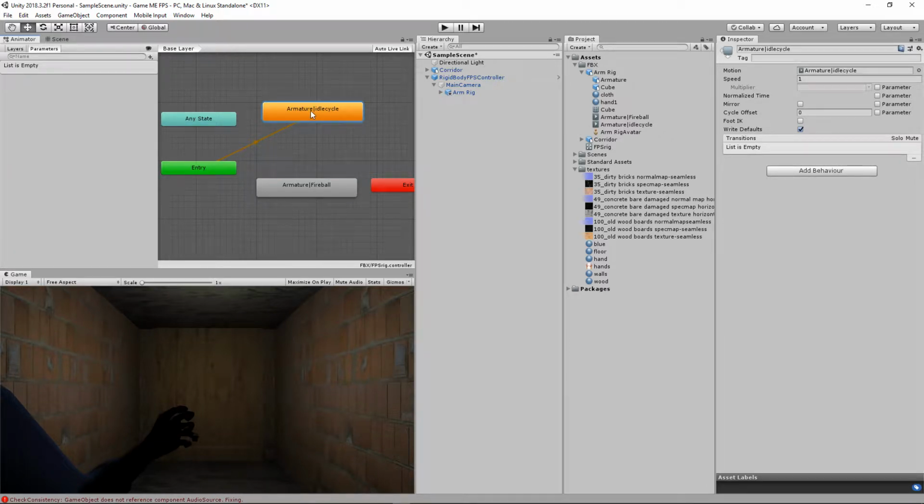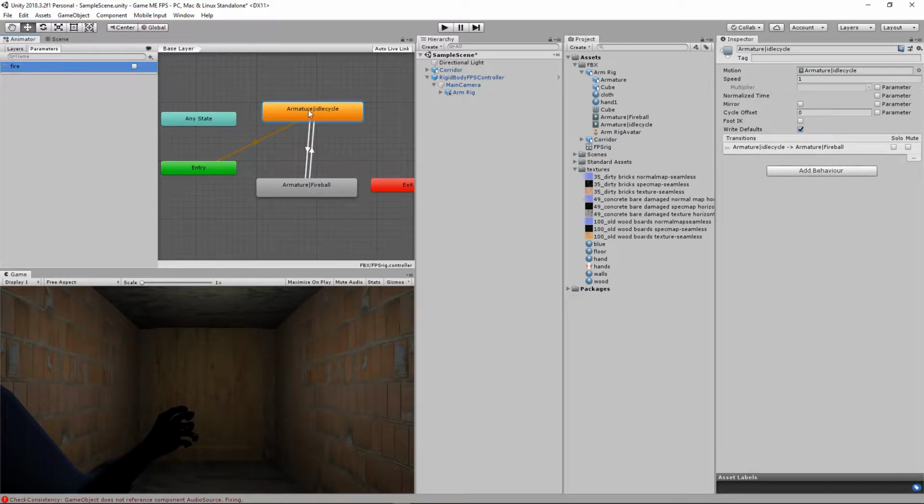So in the idle cycle here, I'm going to right click and go make transition, and then make a transition back. And then I need to set up the parameters for how I move between these two animations. So up here, in my parameters, I'm going to create a Boolean parameter, so something that's true or false, and I'm going to call it fire, F-I-R-E, all lowercase.